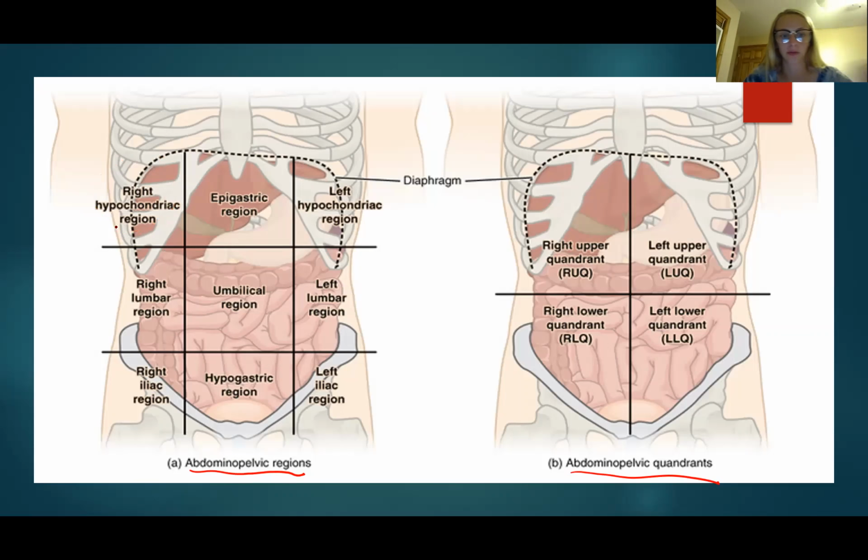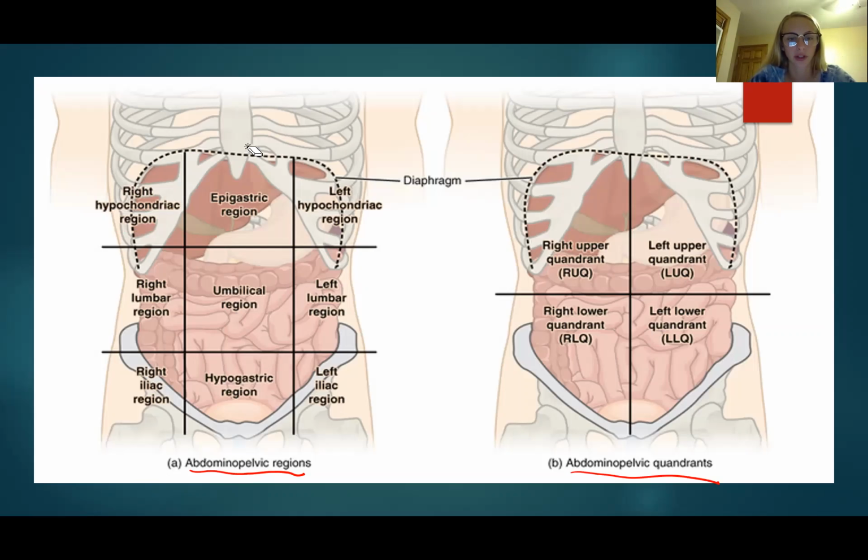Epigastric region, right below your sternum, this bone being your sternum, right below your breastbone, sometimes you'll hear it said. Your liver, your stomach, your spleen, part of your adrenal glands, those can all be found in the epigastric region. Now your left hypochondriac region. So your left side, we have to think of your stomach, again, pancreas, kidney. That would be more in the left hypochondriac region.